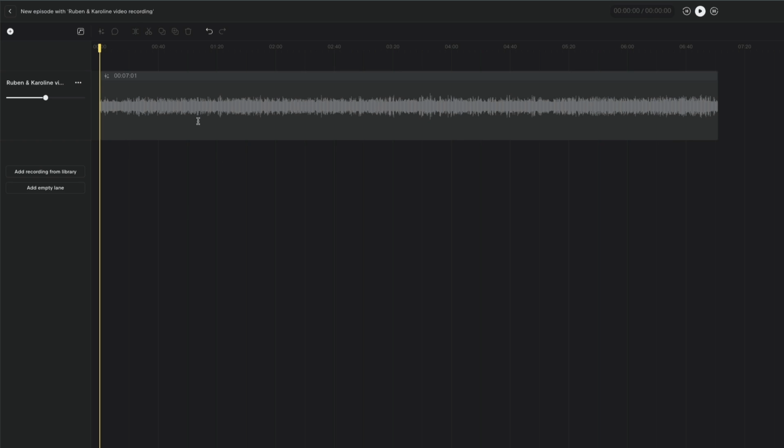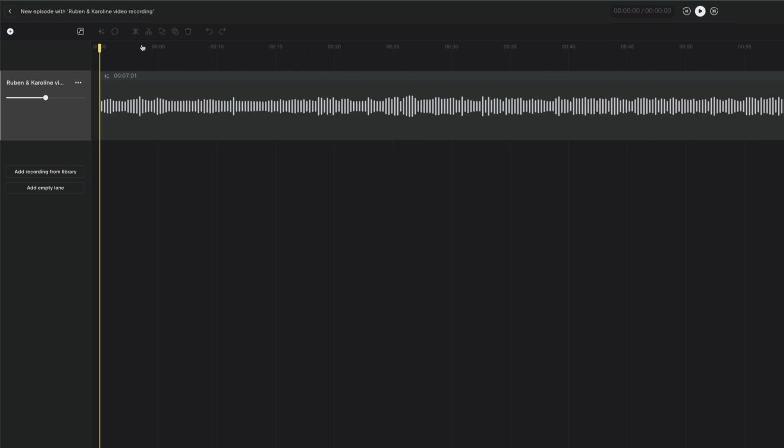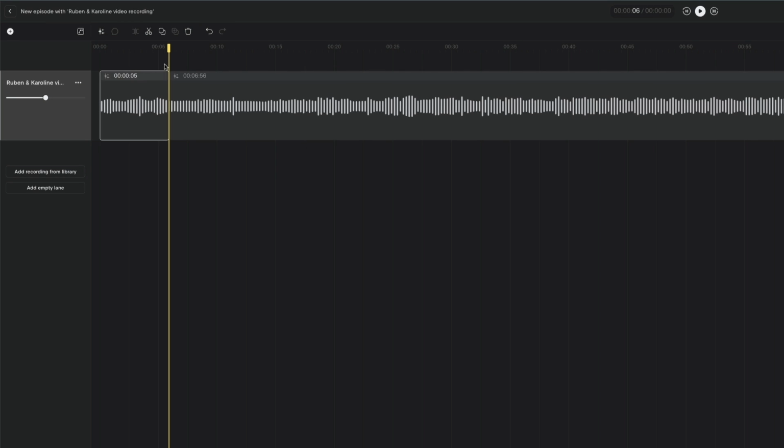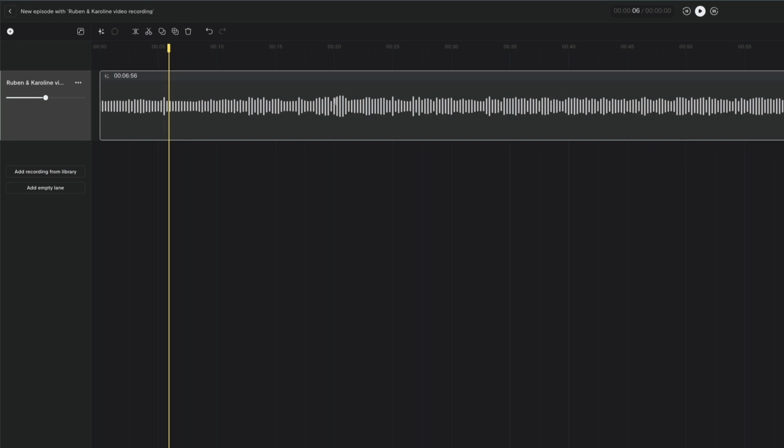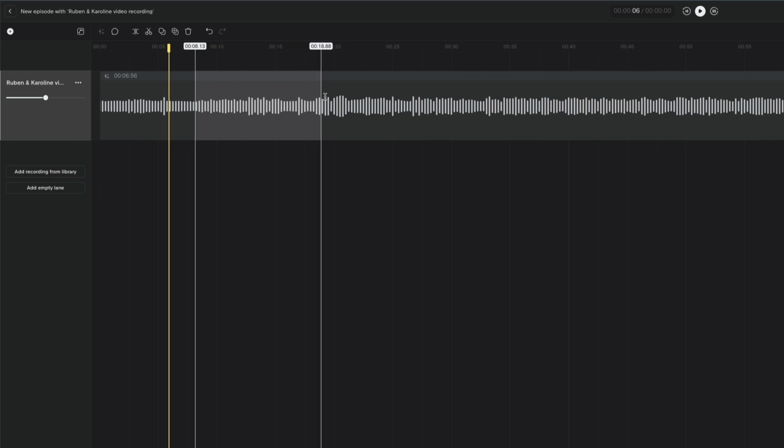But for now, all of these buttons are grayed out, and that's because they're not relevant yet. I haven't selected anything, and the timeline playhead is outside the boundaries of any clips. So if I put the playhead over here, I can make a split, and then I can cut and move in. Once I've selected a clip, all the buttons are active except for this one. And that's because that's relevant only to a time selection.